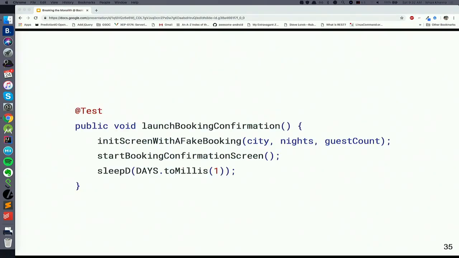What the test basically looks like is, you would init your screen, your module, and then you would start the module, of course, and then you would tell the app to sleep, literally just Thread.sleep for X number of days, either in the emulator or in the app. Now what happens is, Android thinks it's running an Espresso UI test, right? Actually, it's not. We asked it to stop, so because this thread is sleeping, you can now interact with the app. So you can start the reservation screen, play around with it, do whatever, and you don't need to go through all the mess that we had before, right?